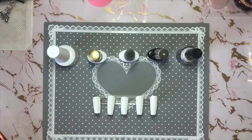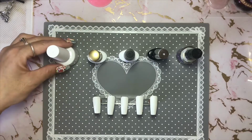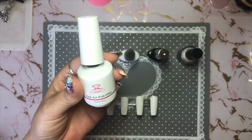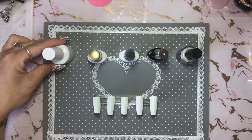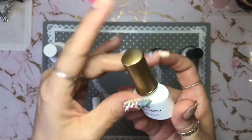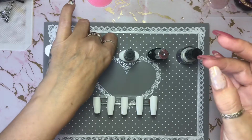So the ones we're going to check out, and we'll be doing it in order going along so I'll know which one's which. We're going to try the Makartt foil glue that Karina kindly sent me. Thank you so very much, my darling. We're also going to use the Born Pretty one. Now it says colour coat, but it is not a colour coat. It's the foil gel, I promise.